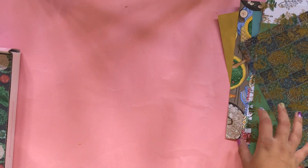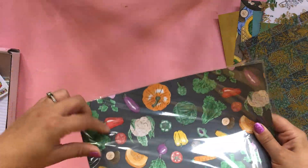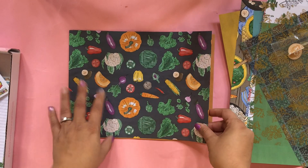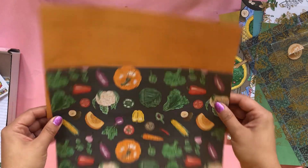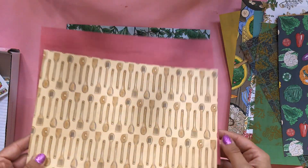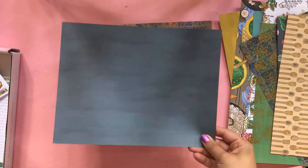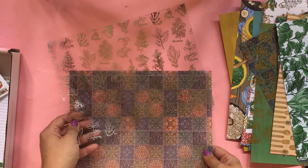Now I believe this is the main kit. So you can also get for eight dollars more an extra paper pack. The extra paper pack — I think this one with the sticker is the extra one. They are usually completely different designs except for the acetate and vellum. So we have some veggies, some wooden spoons and spatulas, the red watercolor, and then some kind of window with spices and a dark blue charcoal watercolor. The acetate and vellum do repeat themselves.